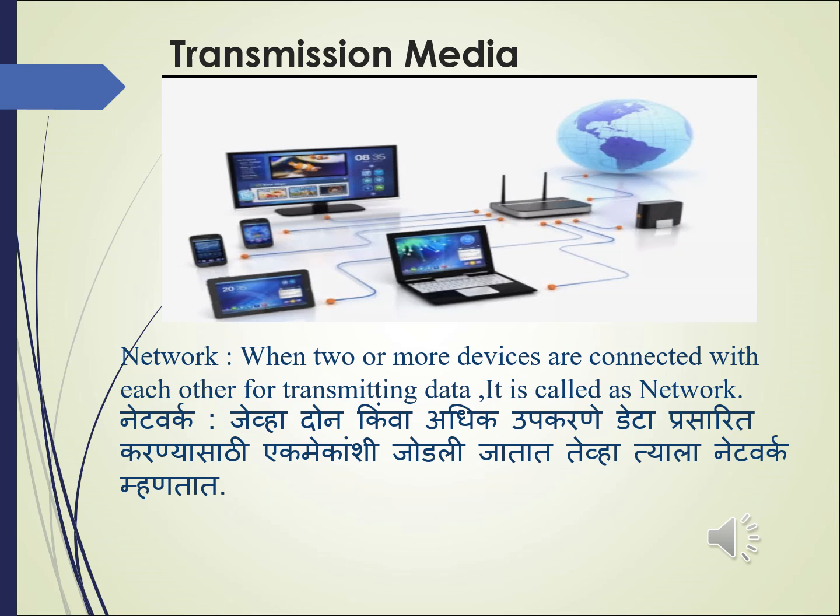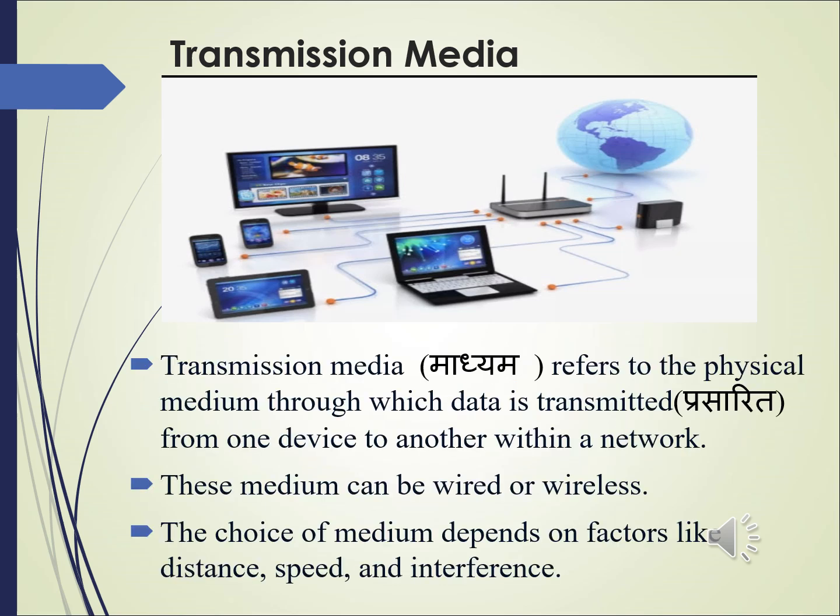So, to connect two or more devices, we require a transmission medium. That transmission medium can be wired or wireless. The choice of medium depends on factors like distance, speed, and interference. When the distance is less, we can use wires for connecting the devices. When the distance is more, we can use wireless waveforms for connecting devices.